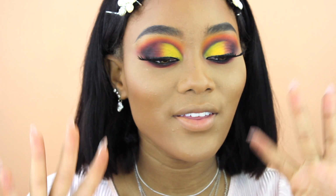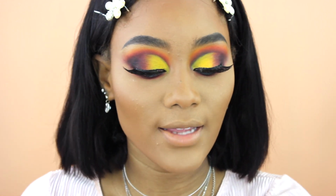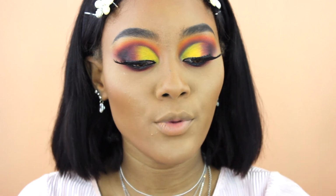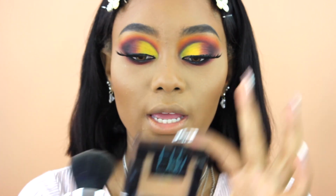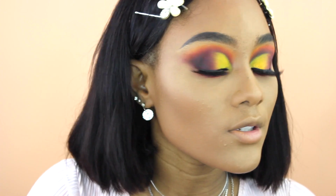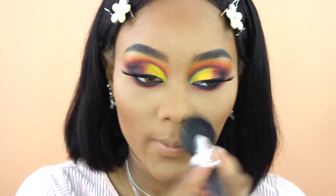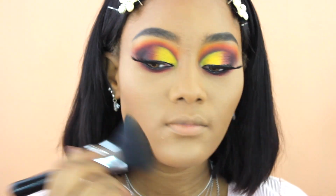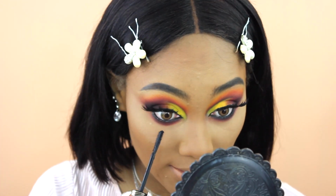So guys, now that we're done with the eyes and the eyebrow, everything, I'm just loving the vibe right now. So we're gonna quickly finish up the face, and to help us do that, I'm gonna be using my Maybelline Matte Plus Poreless Powder in Caramel 350. So I'm gonna go back to my Max Factor mascara, and I'm gonna be applying this to my bottom lashes quickly.